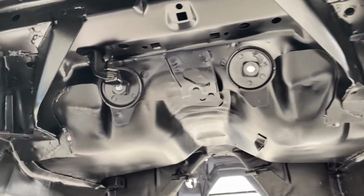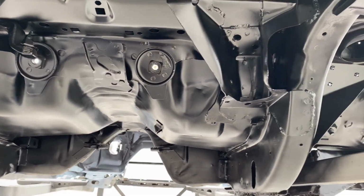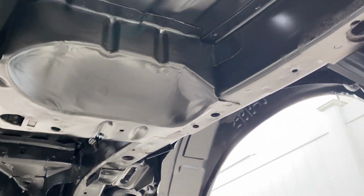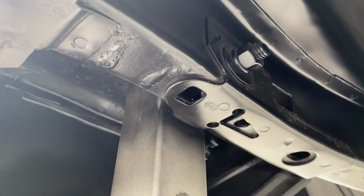But you can see the underside of the car really is still pretty nice. I mean, for a 1985 car from Michigan, it's saying something. So, like I said, this is just the VHT epoxy paint that you get in the rattle can from the auto parts store.